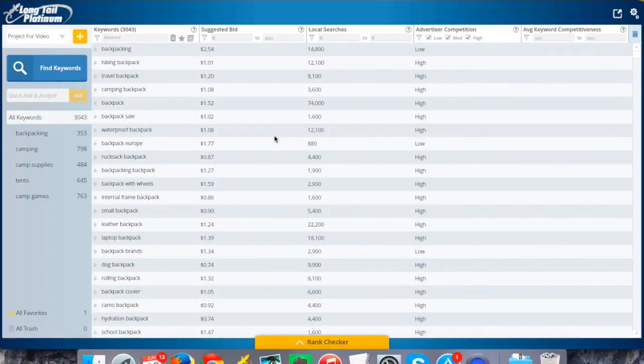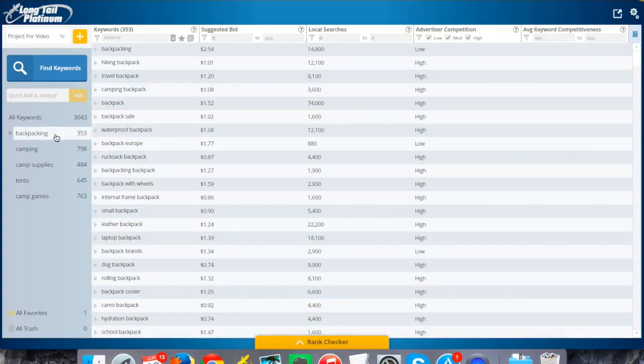All right, so I paused the screen there for just a minute or so, and Longtail Pro did go ahead and generate all of the keyword ideas based on my seed keywords that I had inputted. You'll see that by default it shows you all keywords, so all 5 that I'd added, it groups those all together, and I have just over 3,000 results from that. And then I can go to each one individually.